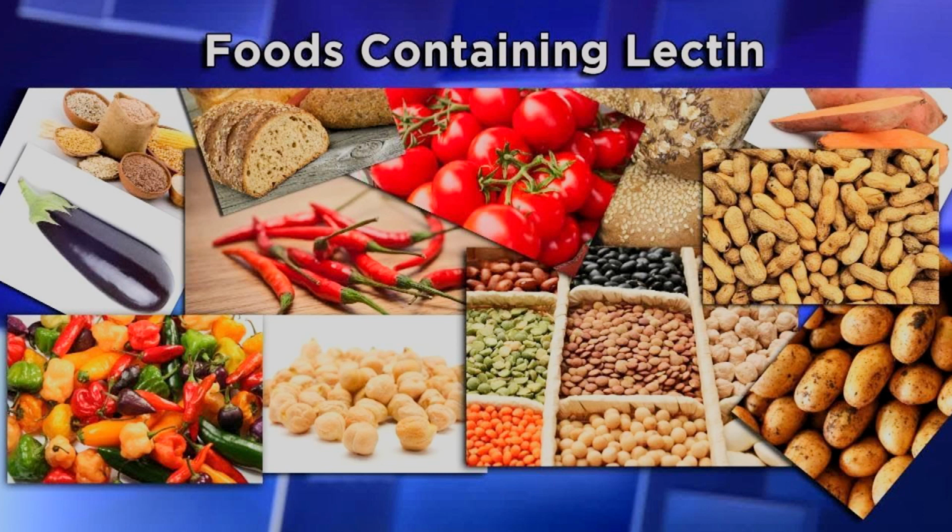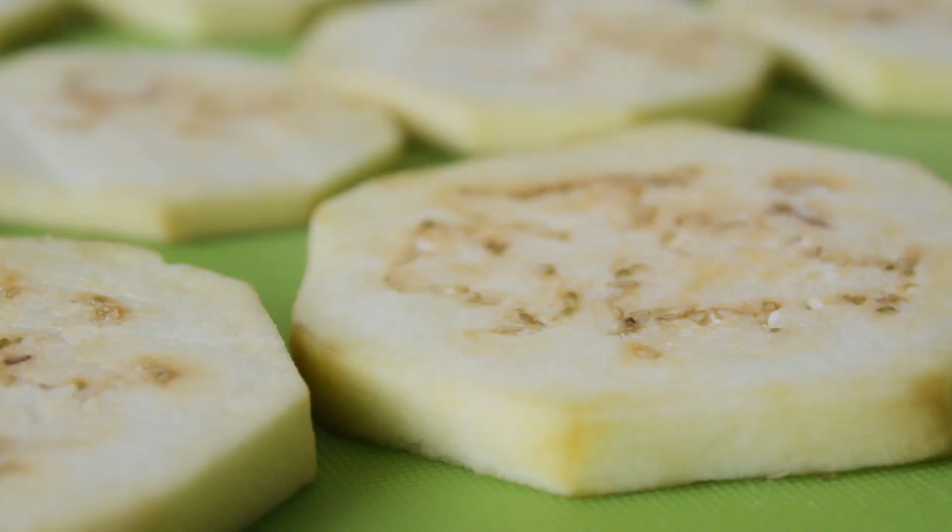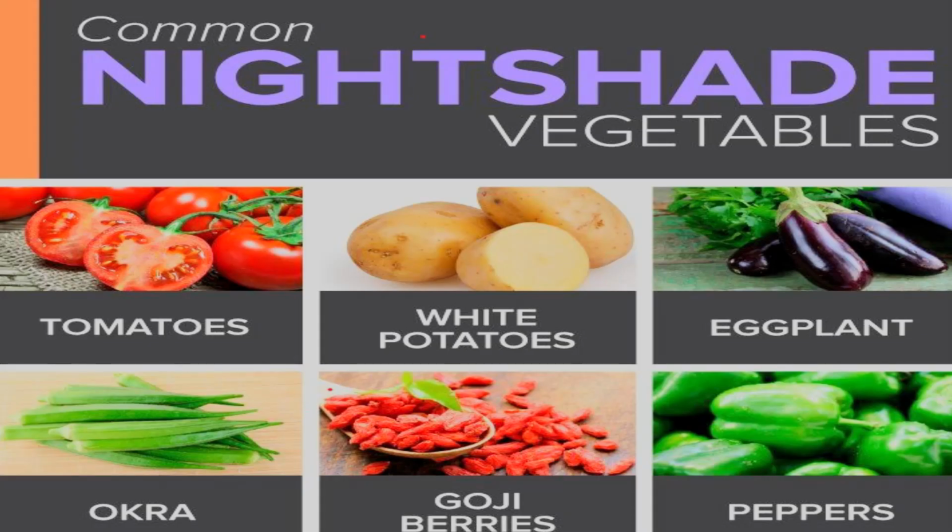The lectins from the nightshade family, like your potatoes, tomatoes, peppers, gooseberries, and eggplants, are found mostly in the seeds. What do you do? You peel them and you also remove the seeds.